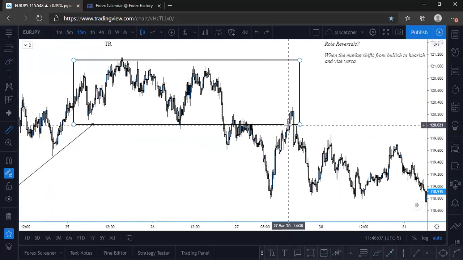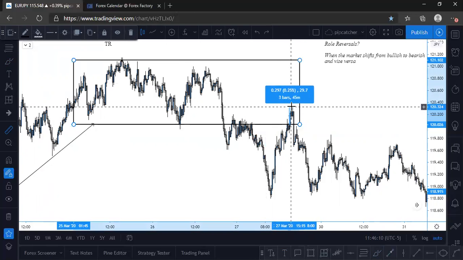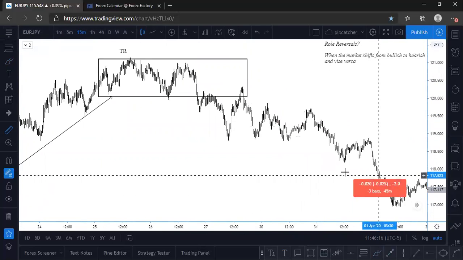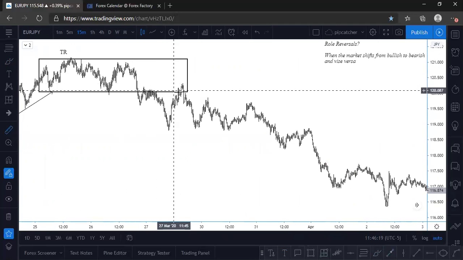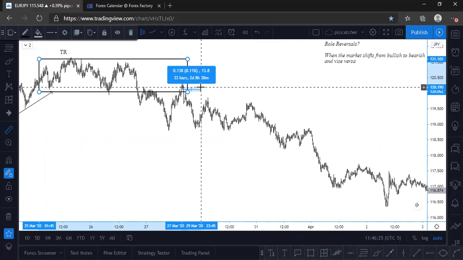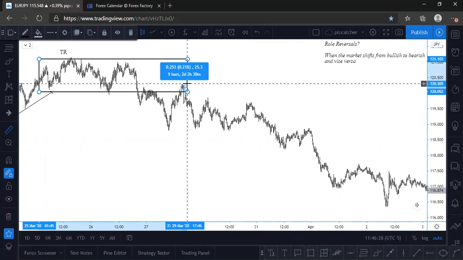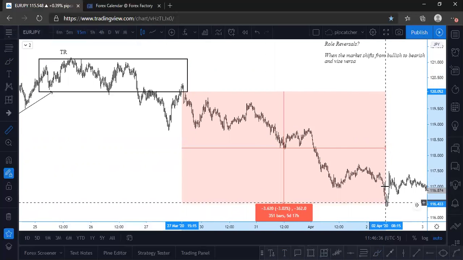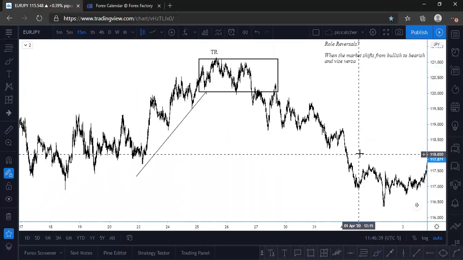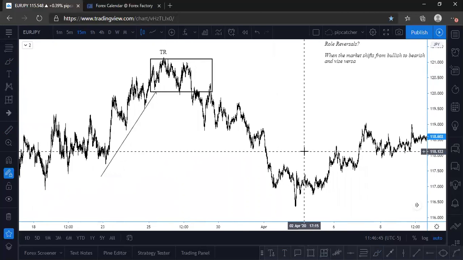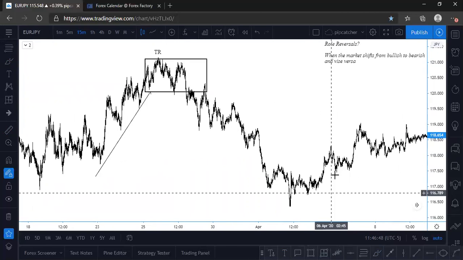Let's say we buy at this trading range, 29 pips or maybe even more. Yeah, look, even more pips. So you're willing to risk 30 pips on Euro JPY, which is a decently volatile pair, to potentially make 350 plus pips. I can't complain. I wouldn't complain about that at all. But yeah, very simple.